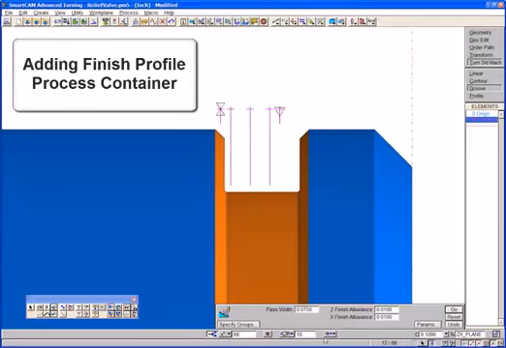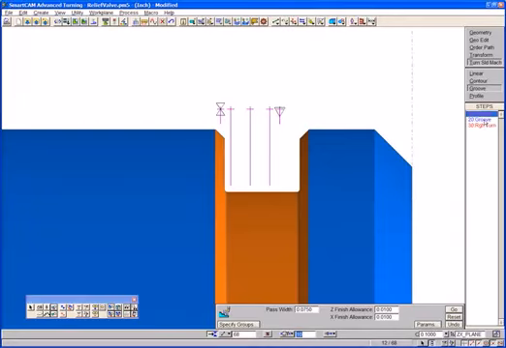Next, we will add a finishing profile pass to the solid model groove feature. In this example, we will use the same tool in the same tool station that we used for roughing, but we will generate a separate SmartCAM process step that is associated with the finishing pass. We will use the solid profile machining process. This time we have selected it from the SmartCAM toolbox.